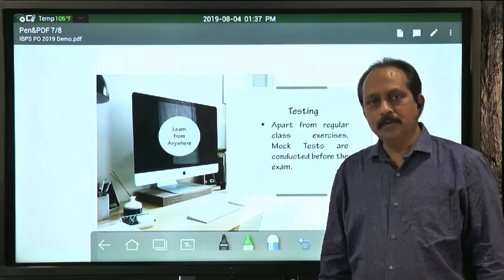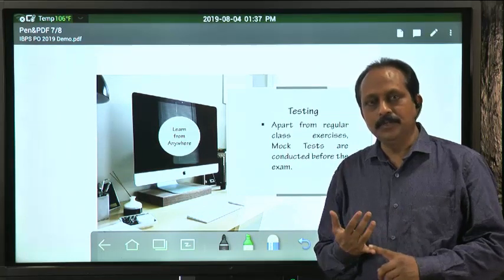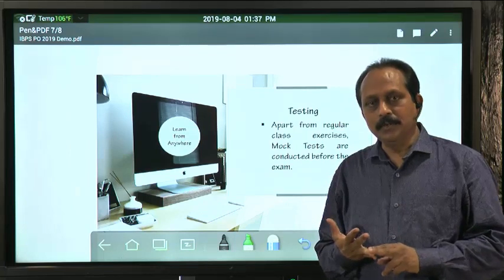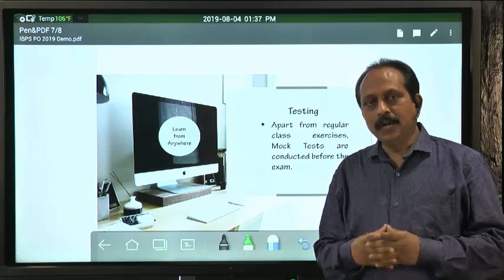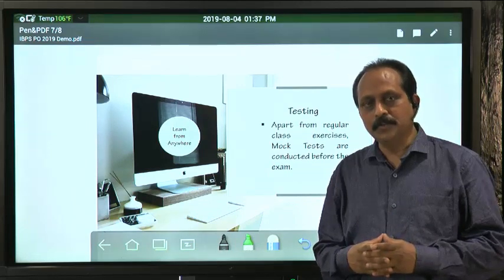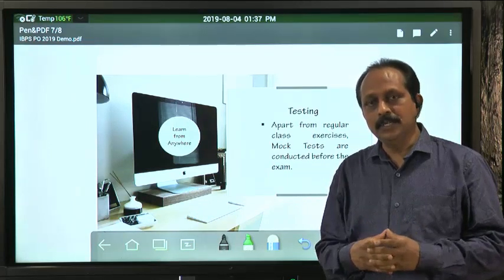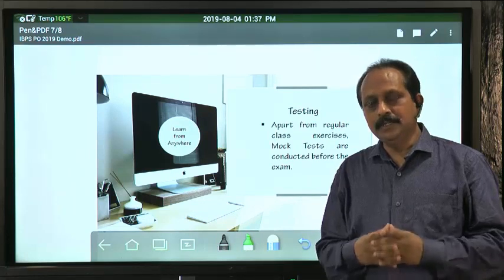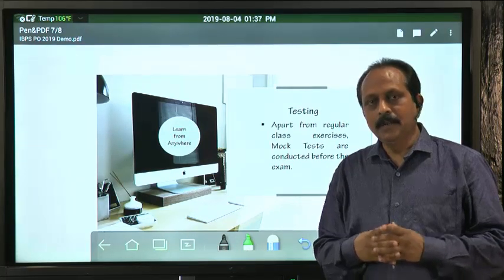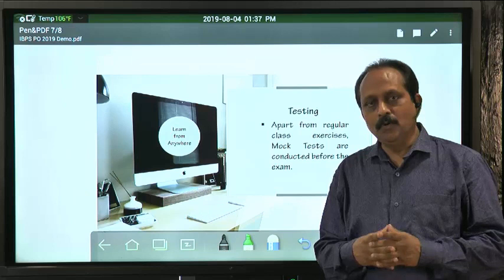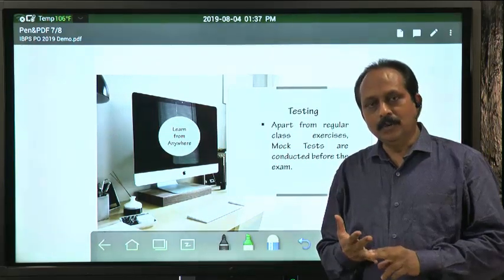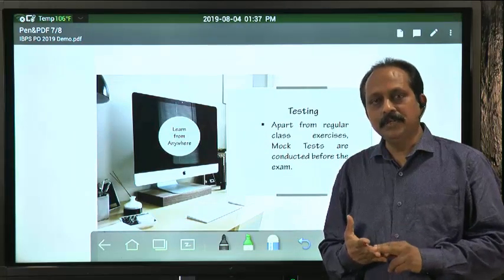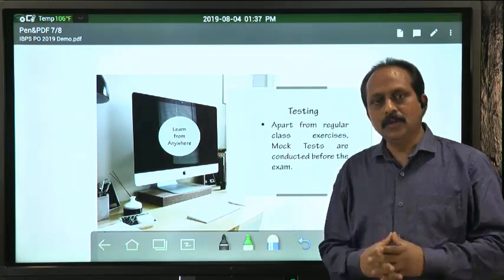And what is this competitive edge? We give you the most important rules, we bring the most important topics, and we make sure that you learn all the topics properly, practice all the questions in a systematic way, and remember and consolidate your knowledge. In a nutshell, this course will help you to get selected, because we focus on systematic teaching, we focus on important rules, and we make sure that you get the competitive edge. So that's all about this course.